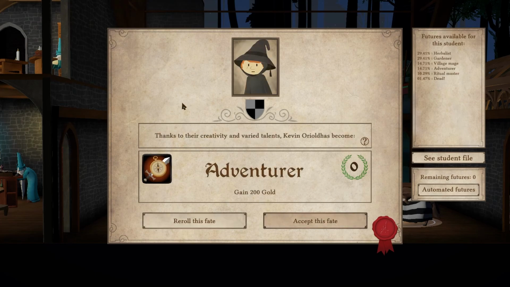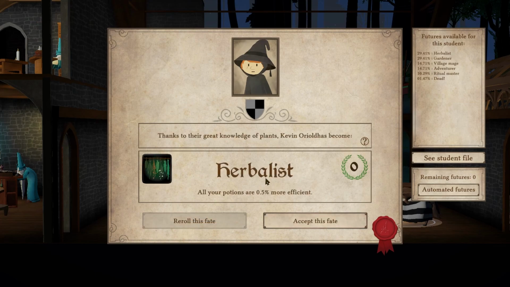And thanks to their creativity and varied talents, Kevin wants to be an adventurer. I think you could do better, but the 200 gold might help. See if you can do better, though. You're going to be an herbalist now. This is what you're better at.